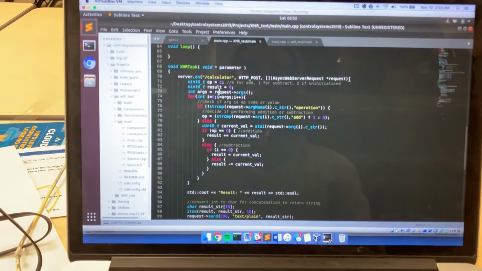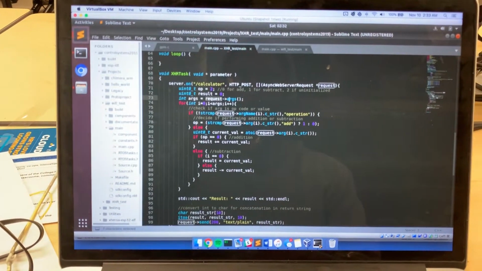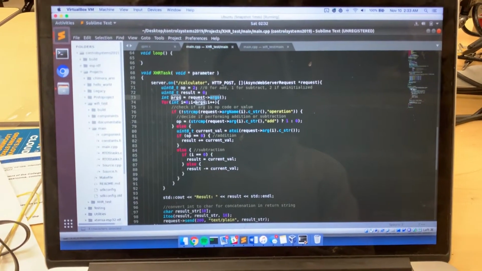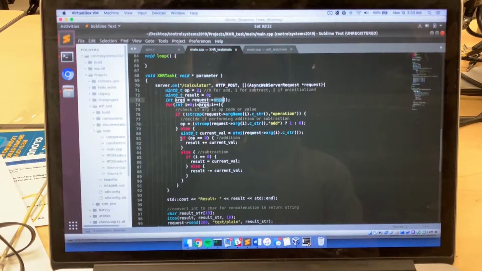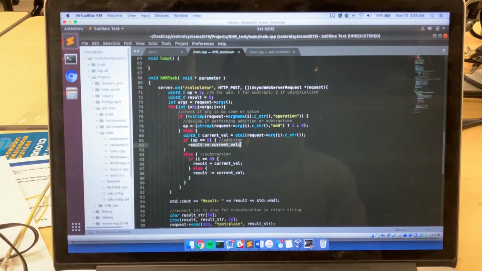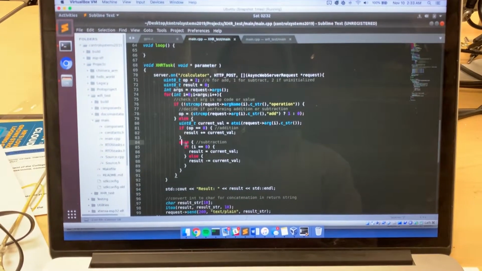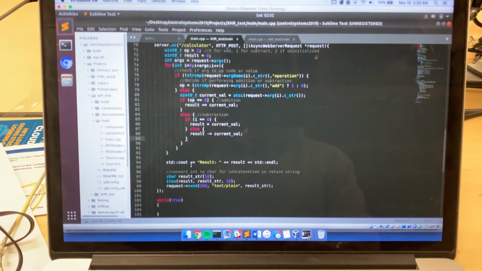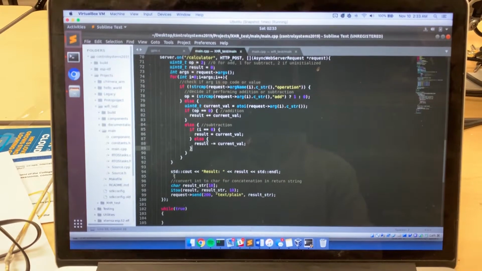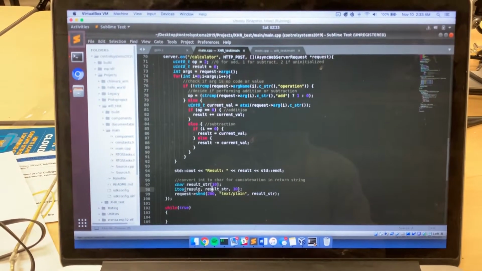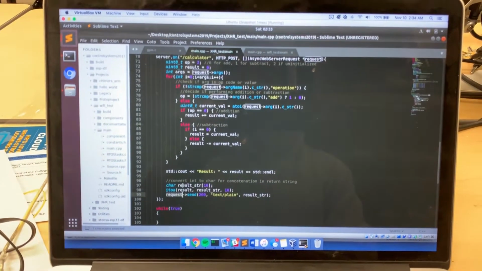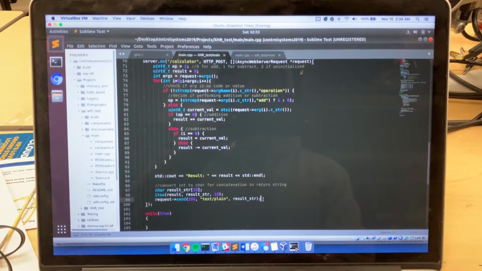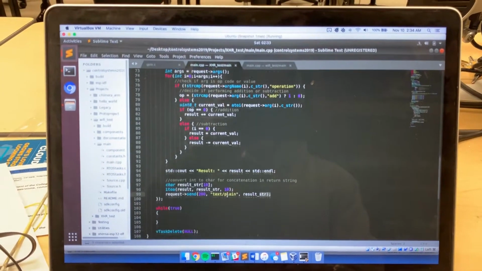It grabs the variables from this request arguments object. It parses it, and then it looks for the operation type. Based on the operation, it'll either add to the result variable if it's an addition operation, or if it's subtraction, it does some data manipulation and then it subtracts from the values. After that, I convert it from an integer into a string. And then I use the request object, which is passed through for an XHR with our environment, and I just pass it back the result string. So that's really all the code right here.